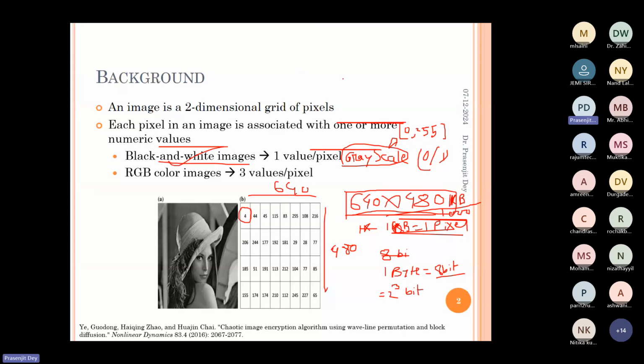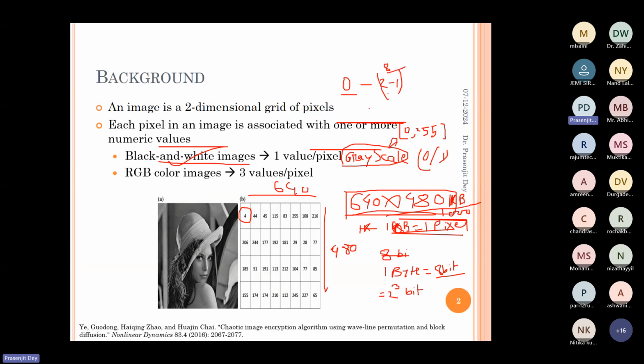The possible values are from 0 to 2 to the power 8 minus 1. This will be the range of possible values a particular pixel may have, because we have 8 bits to represent the value of the pixel, and each pixel may have a value from 0 to 2 to the power 8 minus 1, because 8 is the number of bits.